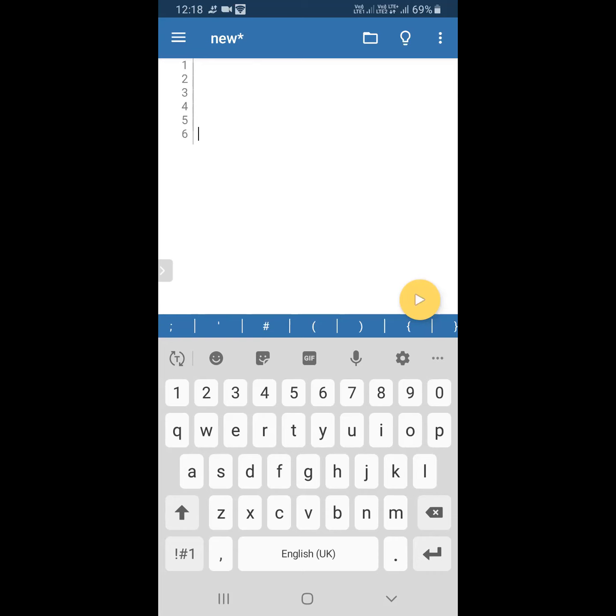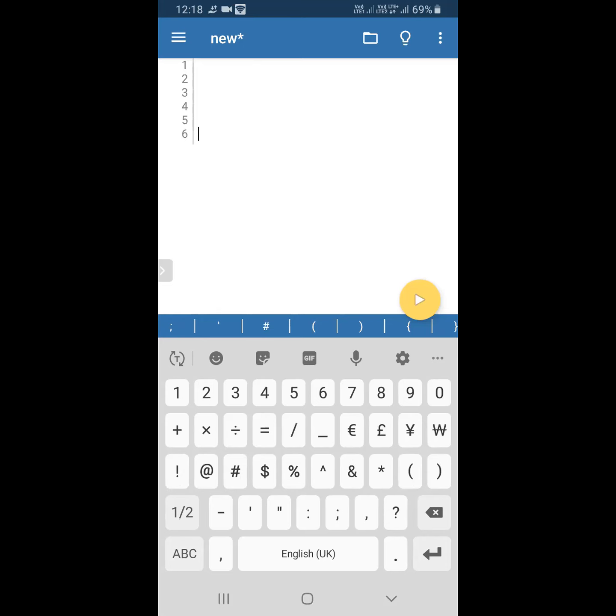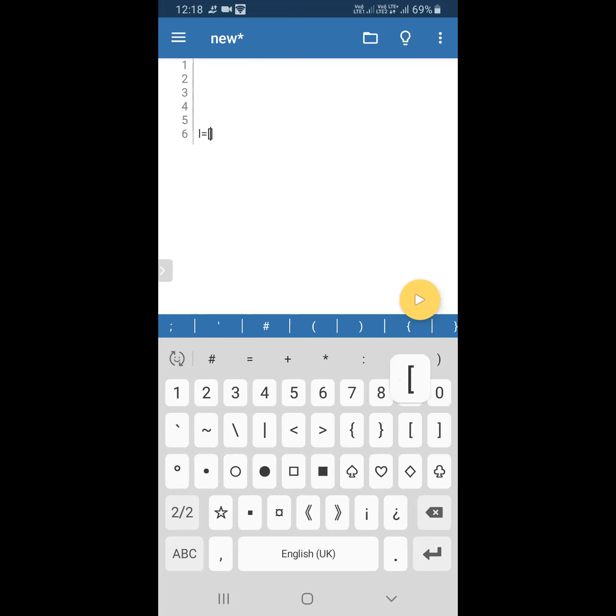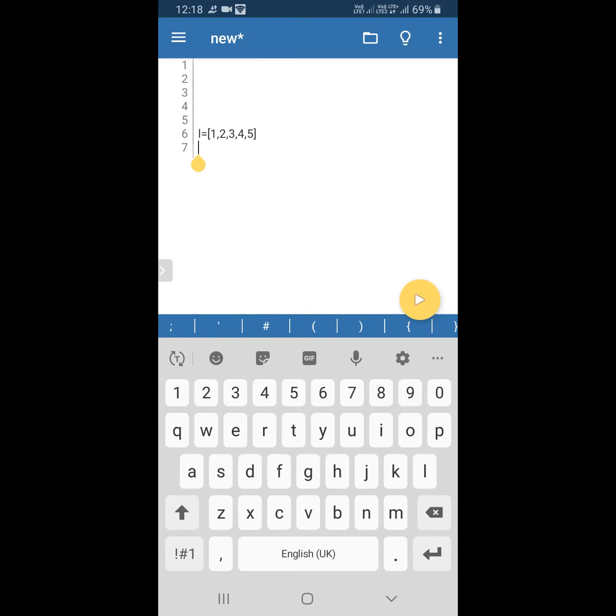Let me go for the list. That will be easy to understand. So I'm just creating a list, L equal to, okay, so it is a list. Afterwards I'm calling a function, just naming it mutable. It's just a user-defined function. I'm calling the function. First I'm printing the list, print L. Then afterwards also I'm using the same thing, print L. Now I'm going to define a function.